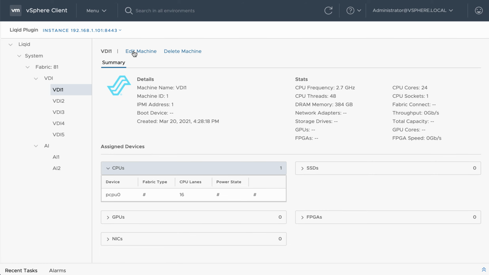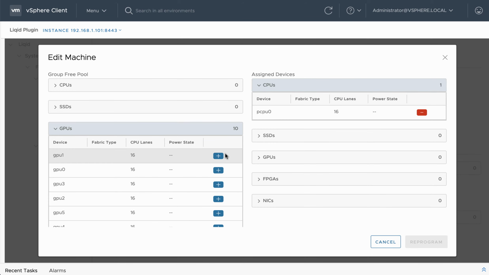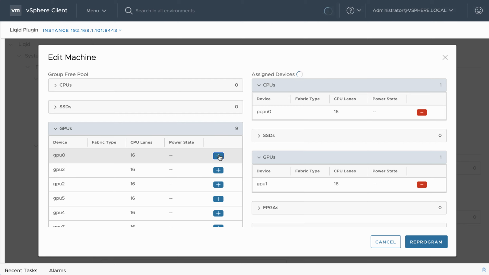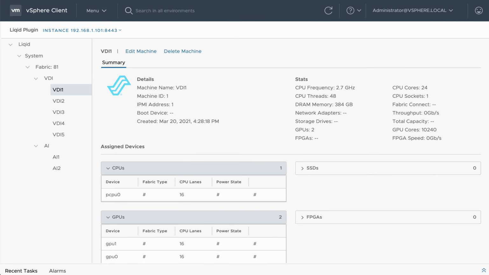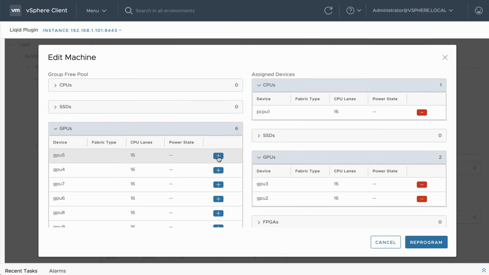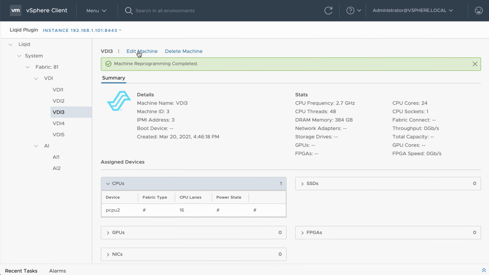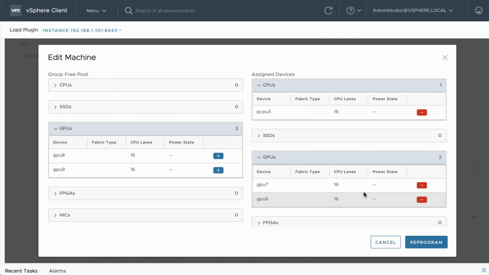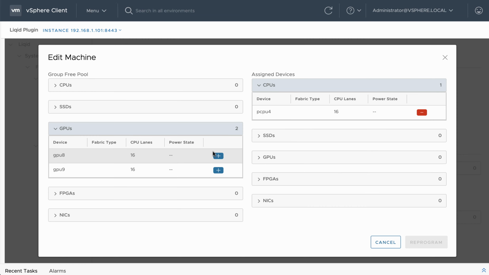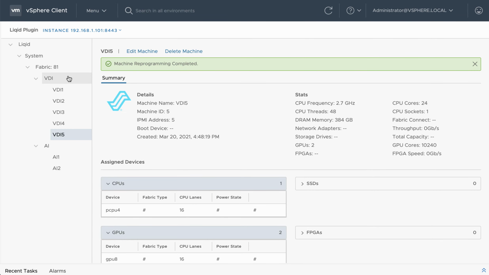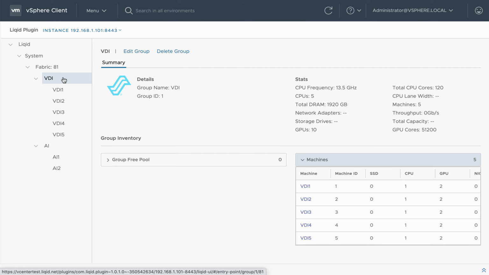So anything that can be done with a physically installed GPU can be done with a Liqid composed GPU as well, like dedicating a GPU to a VM or spreading that GPU across multiple VMs via vGPU capabilities. And with the final few clicks, you've moved physical resources from one pool of hosts to another, allowing those resources to be better utilized by the workloads they support.